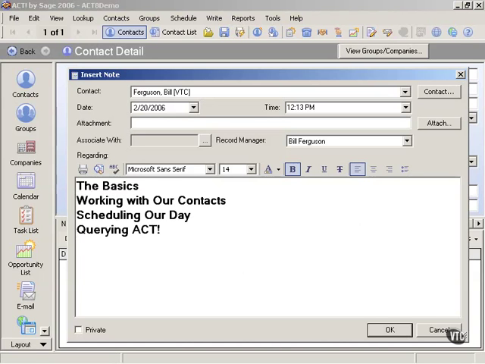We can query by individual, but we can also use groups and companies. For example, let's say that a company has just recently changed their address. They moved. And we have hundreds of contacts for that company on our database. Well, instead of having to go in and change that address on all those hundreds of contacts, we can change the company address, and anything that is attached to that company then will be changed. So you can see how much easier and how much faster that would be than to have to go through and change each one. And the whole idea is to be more productive.